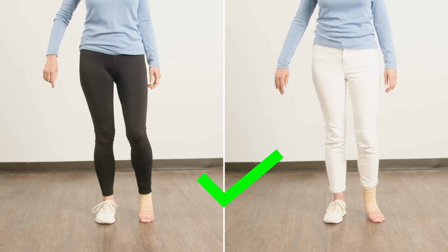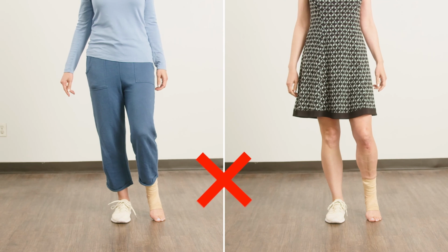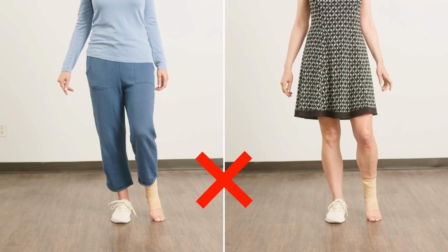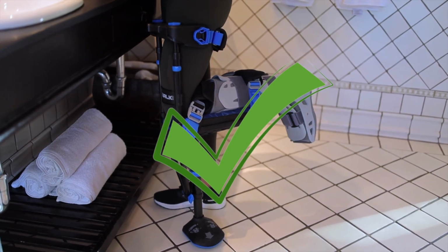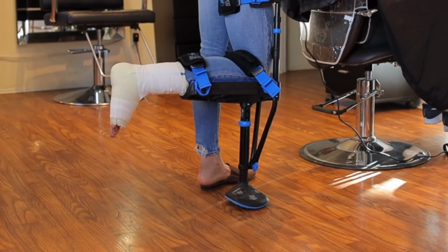Prepping the patient. The patient should wear form-fitting pants that allow you to easily identify where the top of their leg is. Avoid baggy pants, shorts, or skirts. Empty their pockets of any belongings. Patients should wear comfortable athletic shoes or be barefoot. Avoid sandals, open-heeled shoes, or heels.